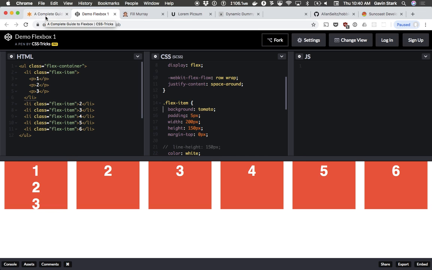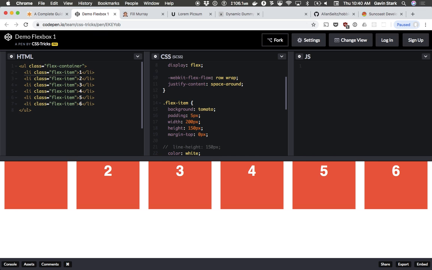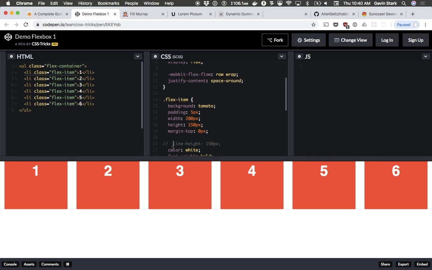So what you're saying is you can't directly flex an item. You have to flex the parent. You set the parent to be display flex, and the children are then following this flexible layout. Is there a way to flex more than one layer deep? No. You have to do display flex individually, display flex, display flex, all the way down.